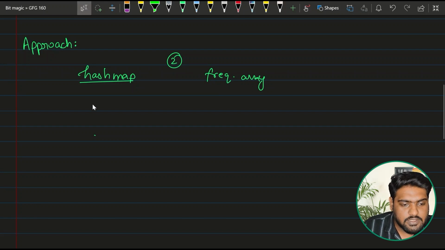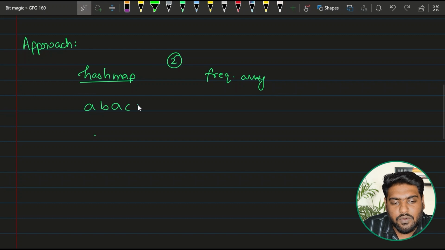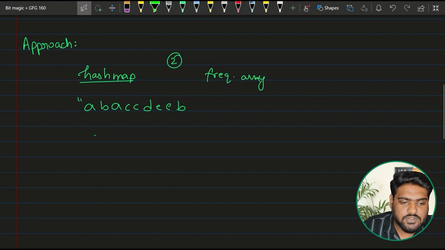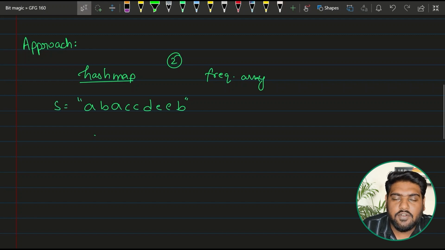What will we do? Let's suppose we have to make up a frequency dictionary or a frequency hash map, which has frequency count of all the elements. Let me just write a random string here. Let's say we have this string. Now I have to create a frequency count of it, a frequency chart, if you want to say it like that. So in terms of hash maps or dictionaries, what will we do? We will just take up an empty dictionary. And the moment we have our A, or let's say the first character, we will check whether that element is present in the dictionary as a key or not.